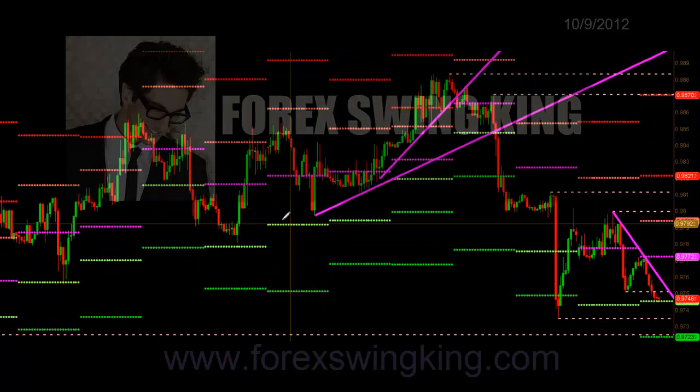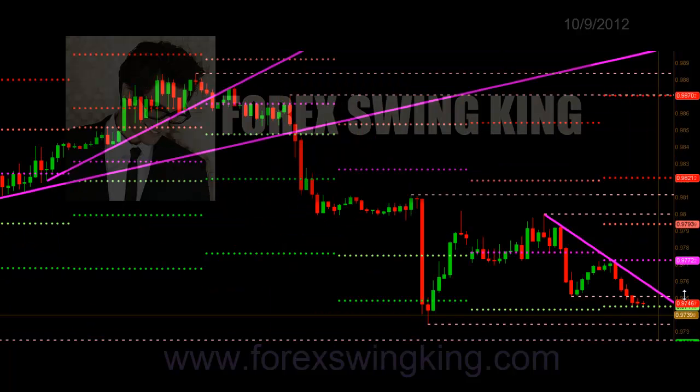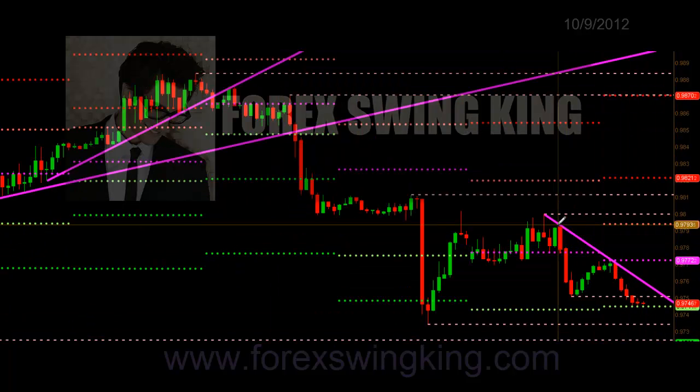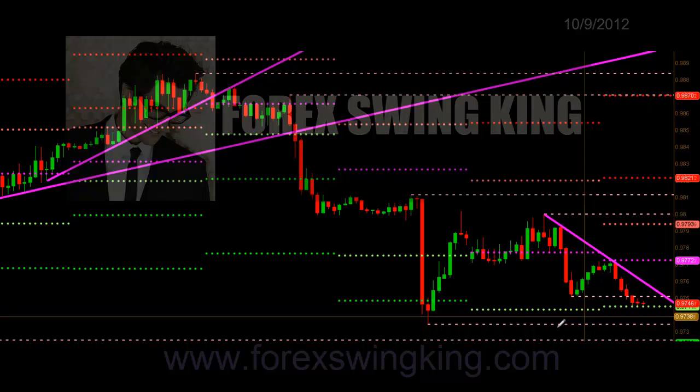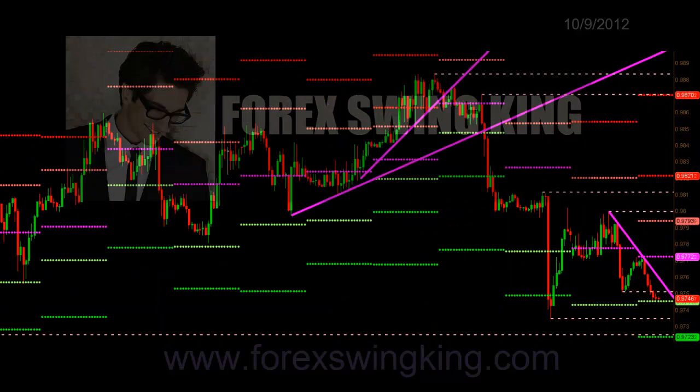Okay, looking at the US Canadian, this is my favorite setup coming into this session. I like the way that this pair is consolidating, looking at a descending triangle, and I like these levels. Let me back out a little bit so you can see. See .9735, loving that level down there. The .9751's okay. I will take a break through the upside, but I will put on a little bit bigger position size if it reaches down here at .9734.